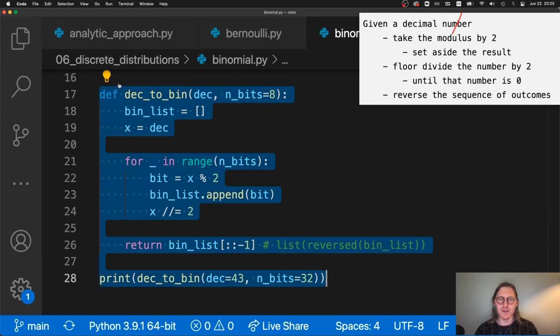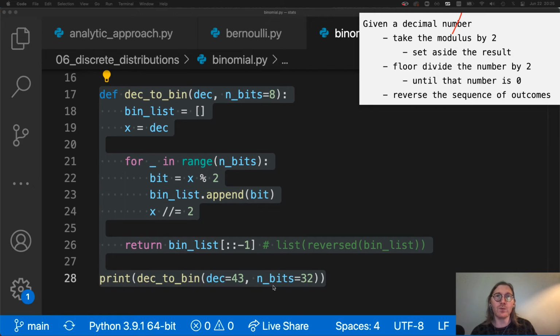I'll go ahead and paste this in. Yes, for reversed, you have to put the list inside the parentheses because, exactly, reversed will essentially return a reference to something that you can iterate over, but you need to cast that to a list. The list will do that operation and pack in a list from the reversed object. So, exactly, yeah, we just need to put in a list.